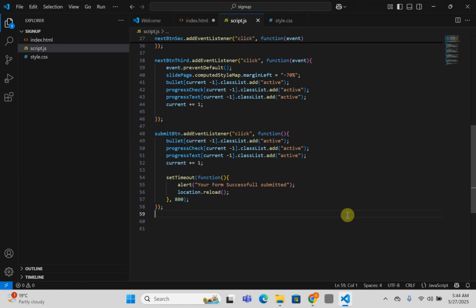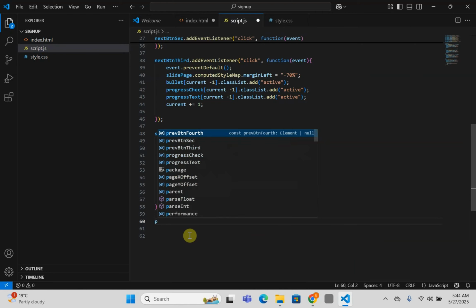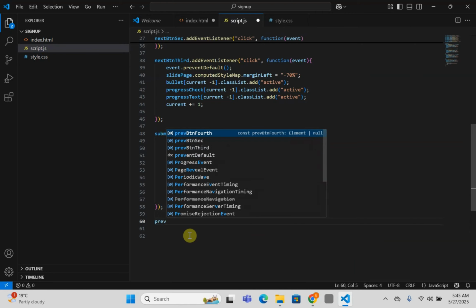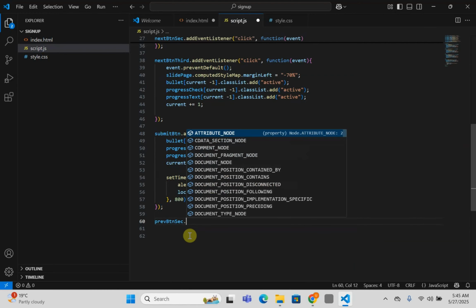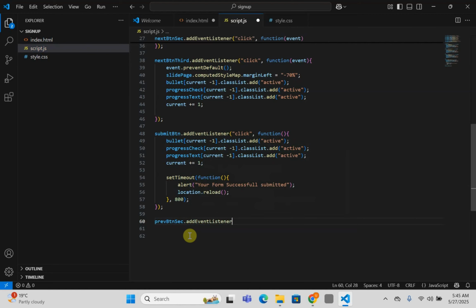Now I need to move to second previous stride. Preview button second. Let's add this now.